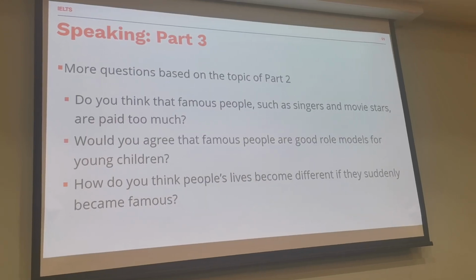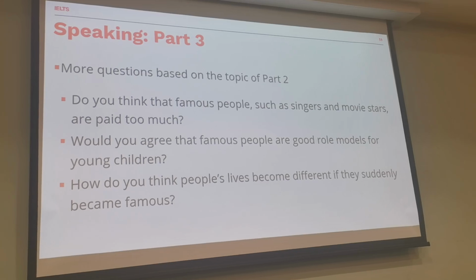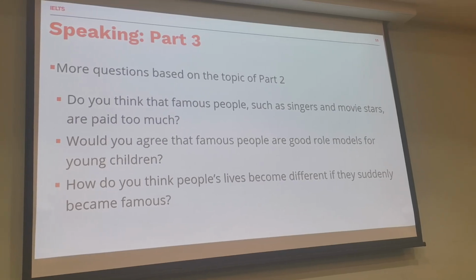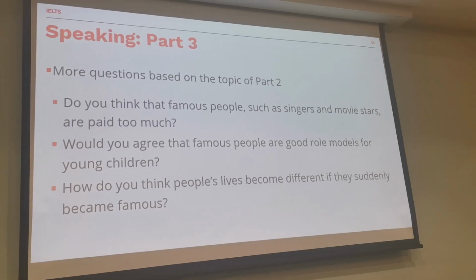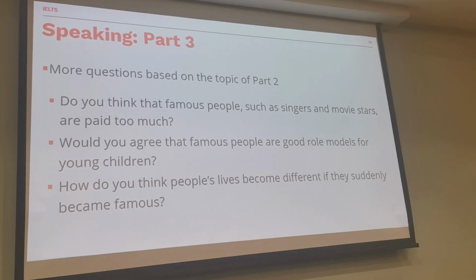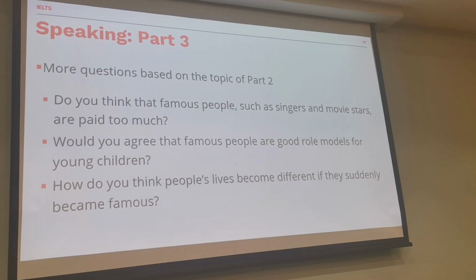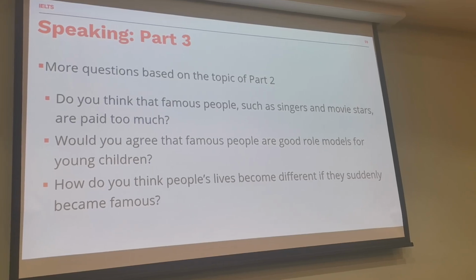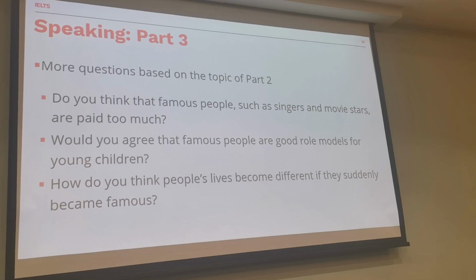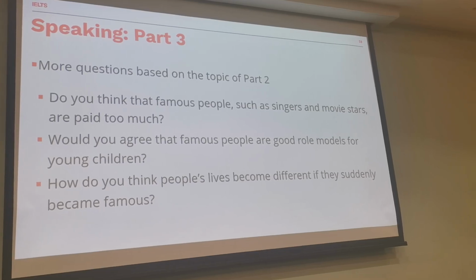And then part 3. These are, as I said, based on the part 2 topic. So they might say, do you think that famous people such as singers and movie stars are paid too much? So again, it's not about you, it's about other people. Would you agree that famous people are good role models for young children? So do you agree or disagree? Opinion. How do you think people's lives become different if they suddenly become famous?